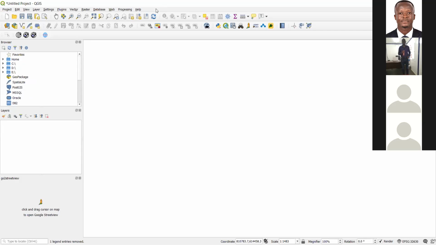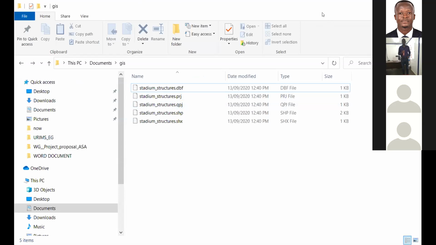We are going to actually bring in some data. So we'll be doing what we call toggling. Let me give you a little bit of appetite as you get ready for the next one. We'll be toggling between screens. So we'll be moving from QGIS and we go to a folder containing the GIS data sets. Are you okay? So here I'm going into a folder containing the data sets.